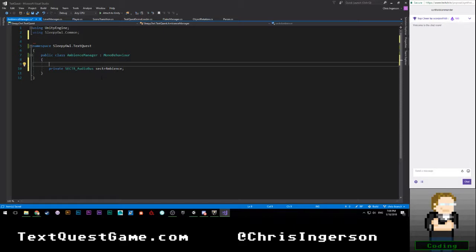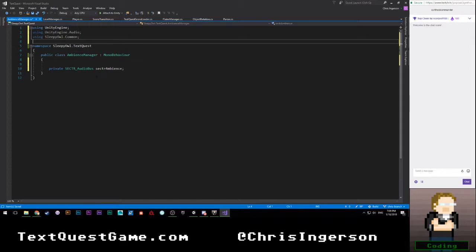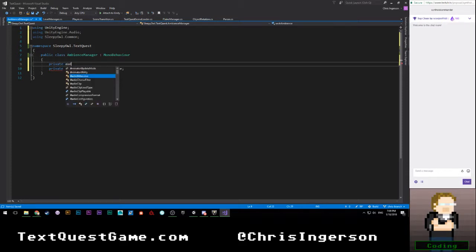Before we do that, we are going to go ahead and say using UnityEngine.Audio, because we're going to need references to audio groups. So private, what is it? Audio mixer group. There we go. Audio mixer group, and we'll call this ambience. Okay, so go ahead and serialize those fields.